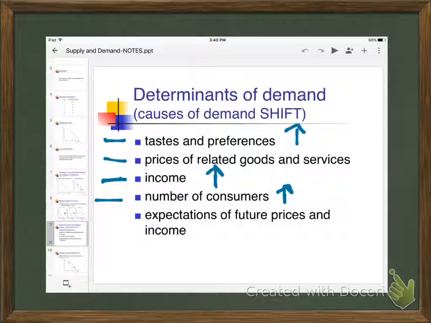And finally, expectations. The example I like to use in class is taxes. When I know my taxes are coming, I usually start to spend more money ahead of time because I know I'm going to have that paycheck coming. That's expectations. I know that I'm going to have money coming, so I spend more money right now. It also has a flip effect. I have a wedding come up in December. I know that's going to be expensive, so I spend less money now to save up. Okay, these are things that shift demand without a change in price.